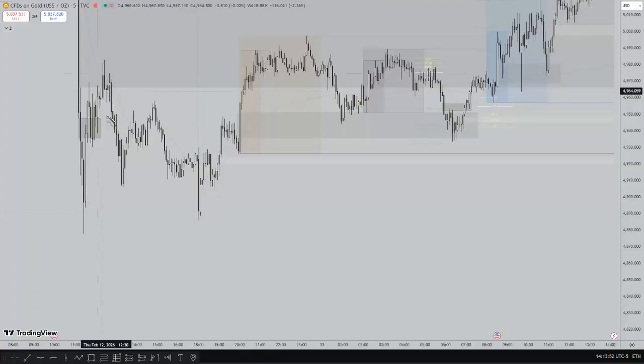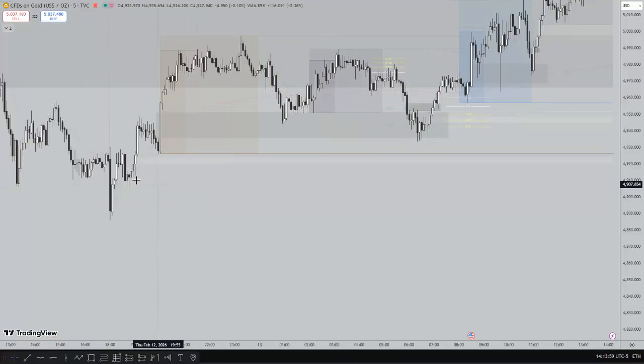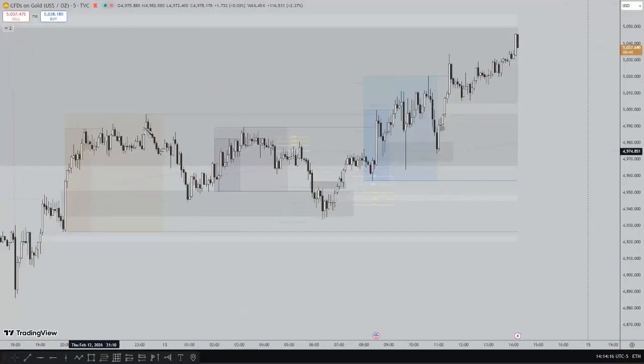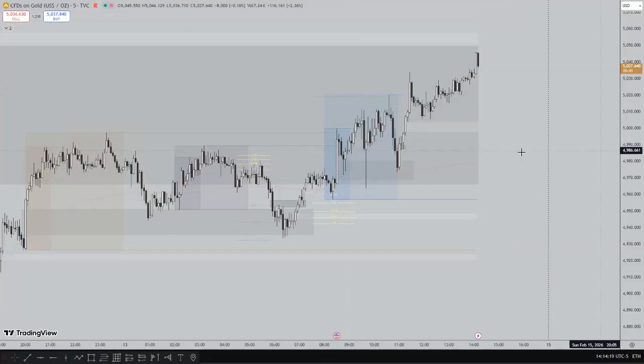We bounce off, right? We don't get a runner here. We're going to keep playing around until we get a nice little sweep. This is actually another little lower time frame PO3. We have accumulation, manipulation, gets inversed. Here's our distribution up. Then we create our Asia session for today, or yesterday technically. And I already explained all this, so this was the trade we would have taken today, ideally, this morning, or one of these. This bounce, this bounce. If you don't catch any of this, you can catch this, you know?